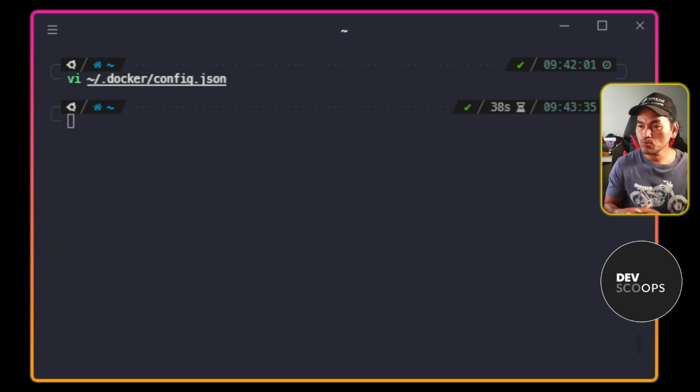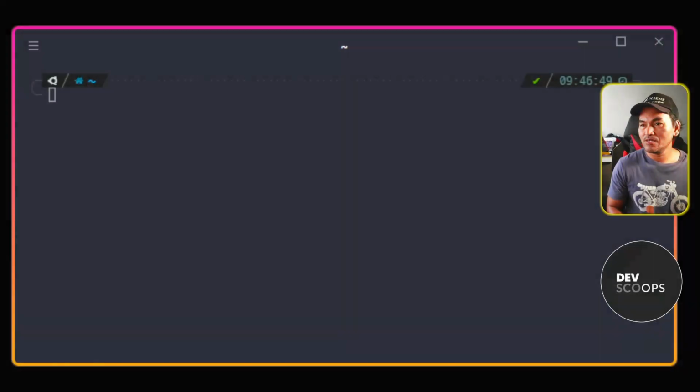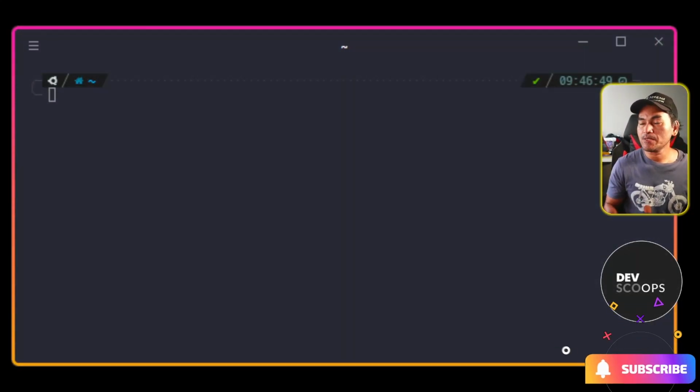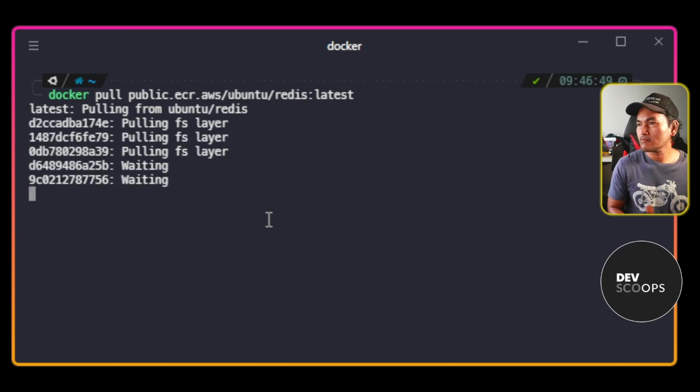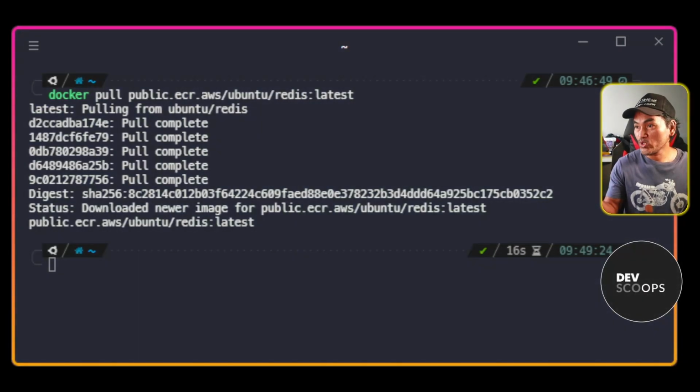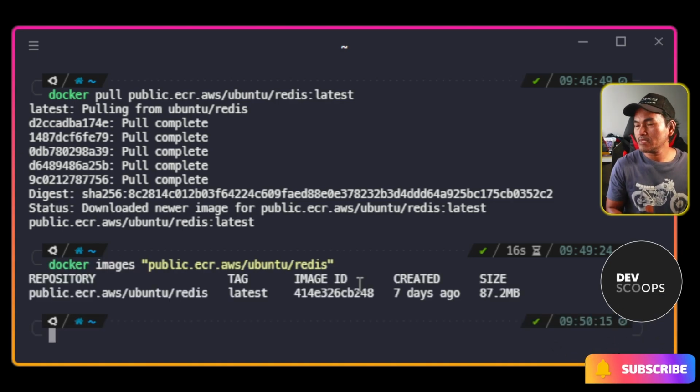The next time that I need to pull Docker images from AWS Public ECR on my machine, all I need to do is set my AWS credentials and then start pulling all the Docker images that I require. So let's see this in action with a fresh terminal. On this new session, I've already set up my AWS credentials. So I don't need to log into ECR or log into Docker. So this time, I'll straight away pull a Docker image from AWS Public ECR. And that worked. Now let me check the image on my local machine. And my Docker image is there.